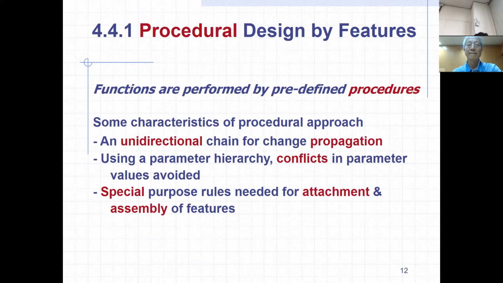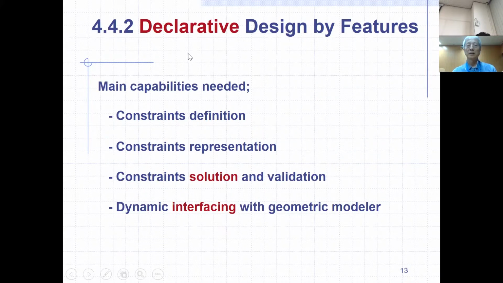Okay. And then the procedural method in design by feature. There are predefined procedures. The procedural approach can be unidirectional or propagation, or a hierarchy, and also attachment and assembly. And declarative means they are not solving at the declaration.